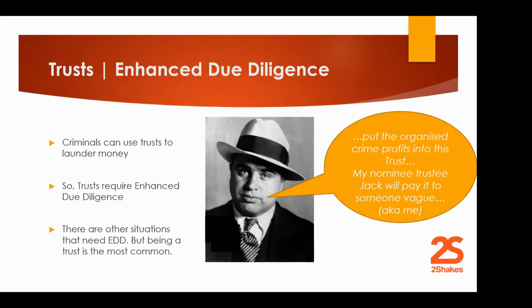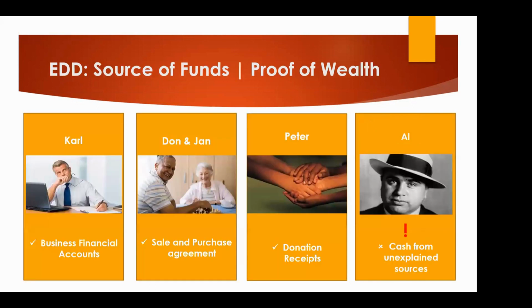So enhanced due diligence, we will talk about it in a minute, but you have to get the source of wealth or the proof of funds so you know where the assets came from. That's the same for any enhanced due diligence. There's other reasons that might happen, but trusts trigger enhanced due diligence. That's the first thing you should be aware of. And the other part of it is just some additional work you need to do for your trusts. So enhanced due diligence is the first kind of trigger. Any trust that's your customer, you need to get source of wealth.